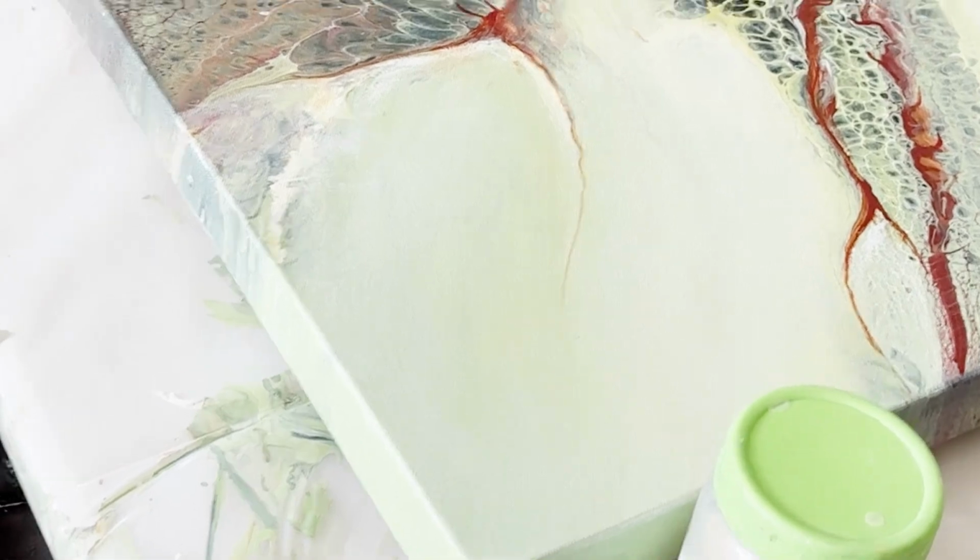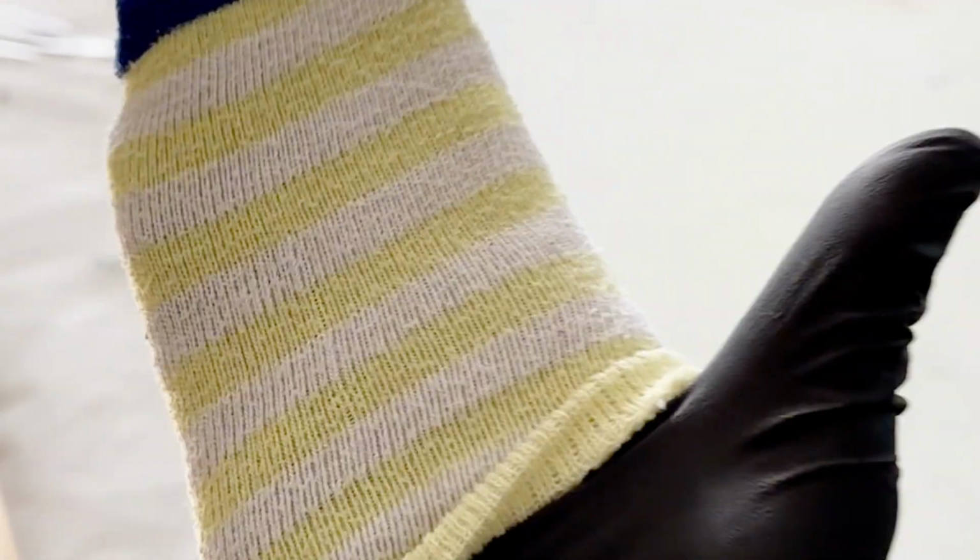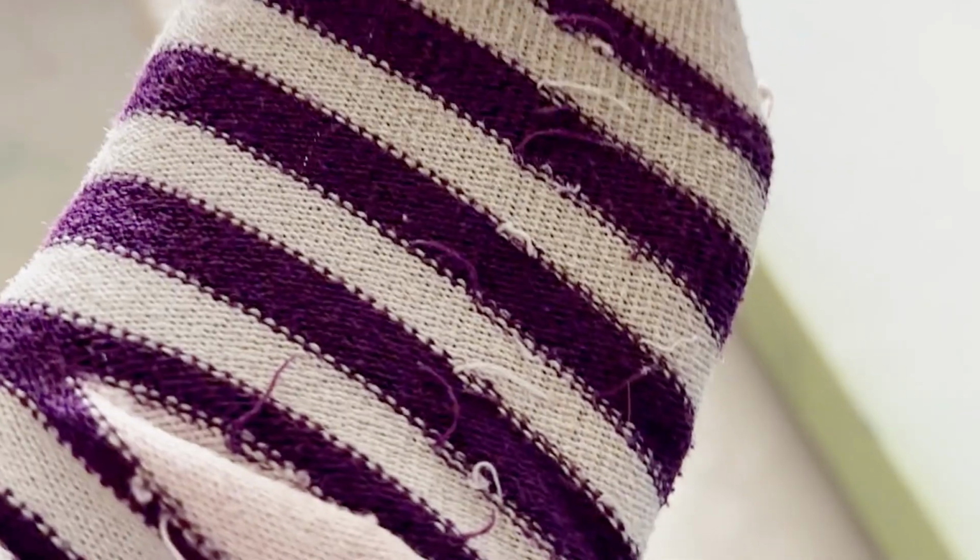I'm going to show you how I varnish a large painting. So this is the painting. It's 4 foot by 5 foot. It's called Veriskite. And first what I did is I put rubber gloves on, and then I stole some of my kids' mismatched socks, which are actually a really nice size. I kind of like that it doesn't cover the thumb.